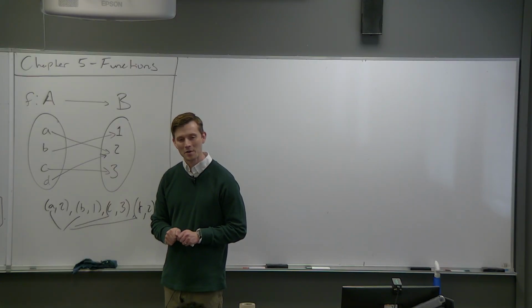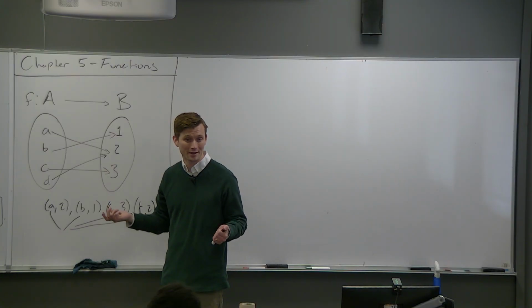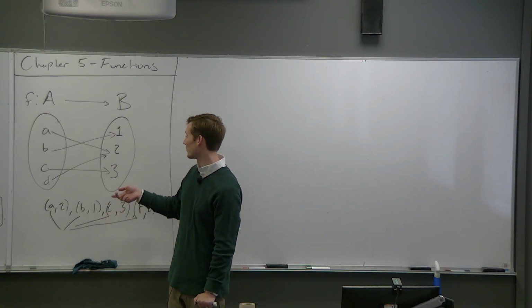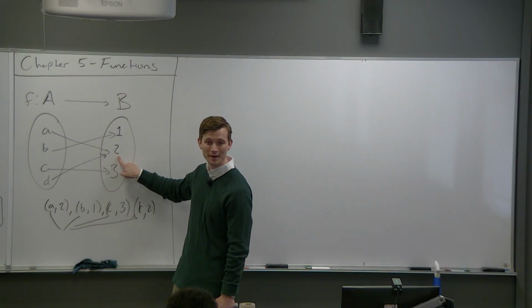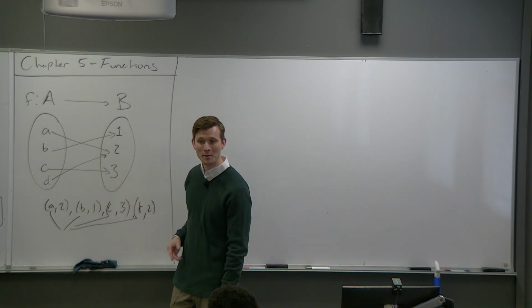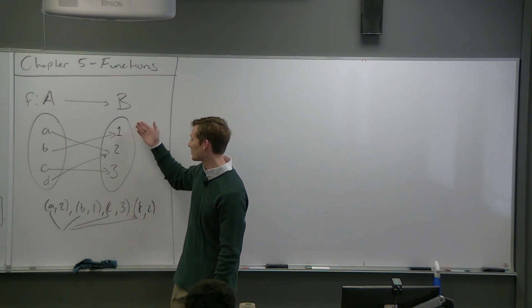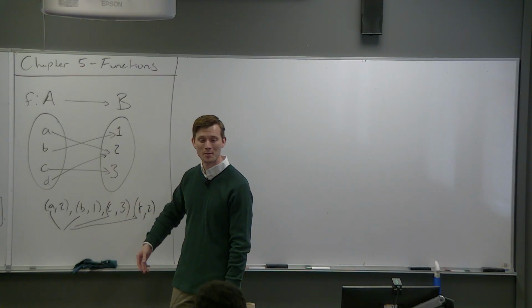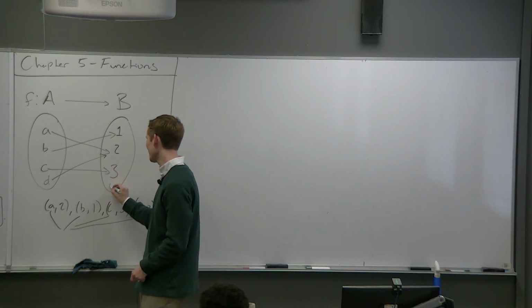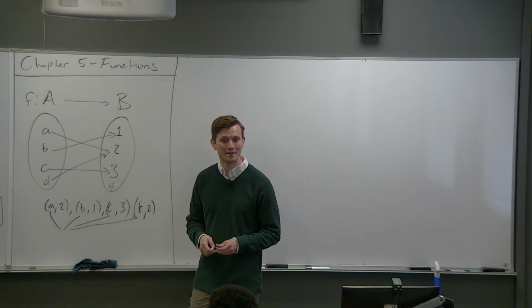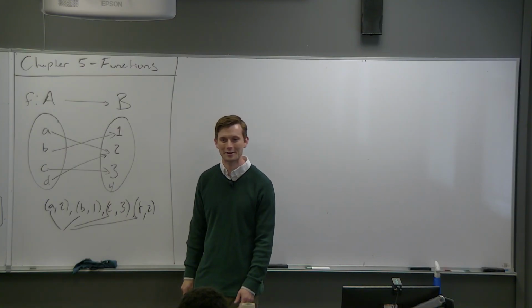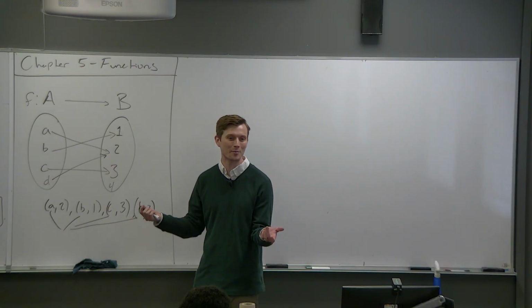Okay, we'll talk about this more next time. We'll think about the different types of functions you could have. It kind of immediately suggests itself. For instance, this is a kind of weird one in the sense that, hey, look, 2 gets hit twice. Maybe we want to categorize ones where things on the right only get hit once. Or maybe we want to say, well, I want everything on the right to get hit once, unlike what happens here. Yeah? This will lead to our idea of surjective and injective functions. And it'll all be easy because it's just arrows between blobs.